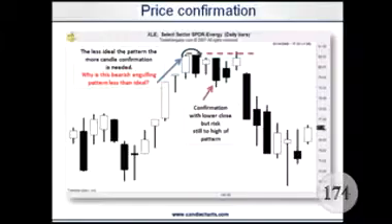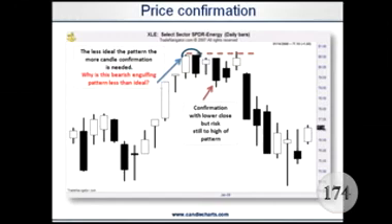Price confirmation, let's see what we have here, a lot of text. This is a less than ideal pattern for the bearish engulfing pattern. Why? Okay, let's look at the pattern. What about the size of these real bodies? They're about the same size, right? Remember the strict criteria. We want the first candle small and the second one really big. So this is less than ideal.